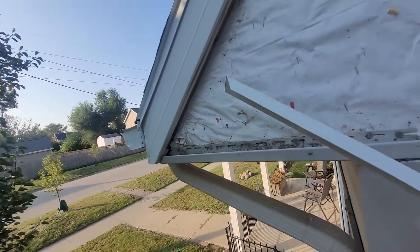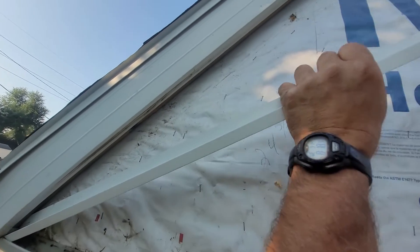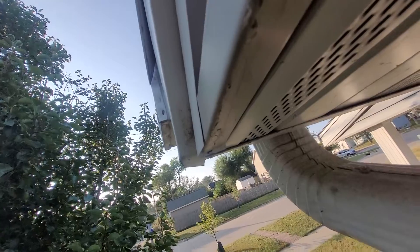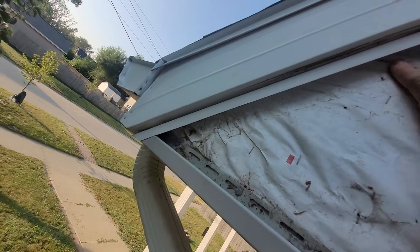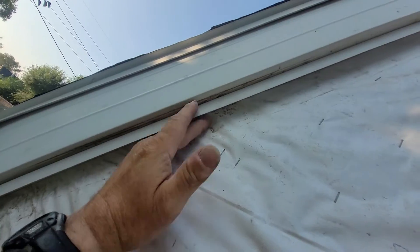Here's my detail at the end — I get that in there and bring it to the front. I want to bring that down to where it just extends past that J-channel, so that way any water that gets in there is gonna drain out. Then the J-channel is gonna tuck up in here where my fingers are, and whatever water works around is gonna have to come down here and drain out.